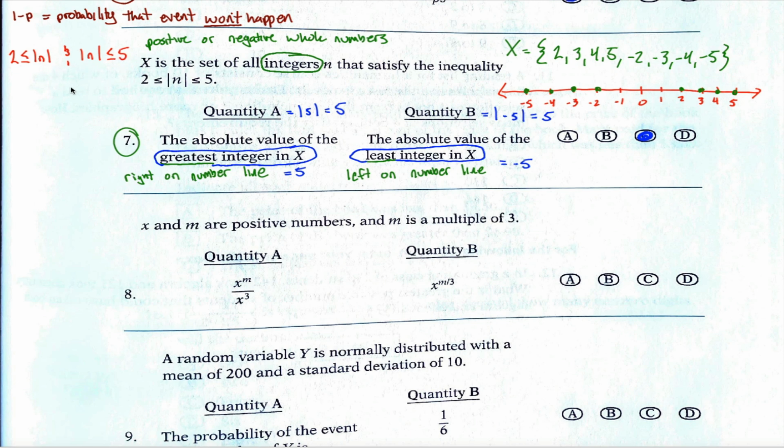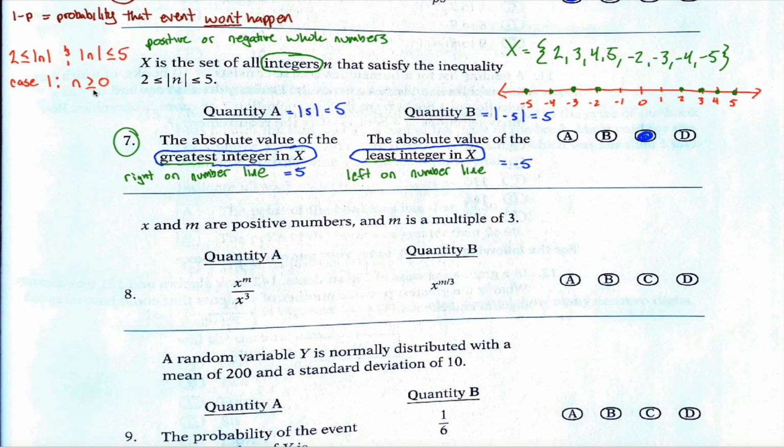Okay, well, we can get rid of the absolute value symbols. The way you do that is by considering two different cases. Case 1 is when that number n is greater than or equal to 0. It's a nice case when you're dealing with absolute values, because if n is greater than or equal to 0, the absolute values don't do a thing. Since they're not doing anything, we can just get rid of them.